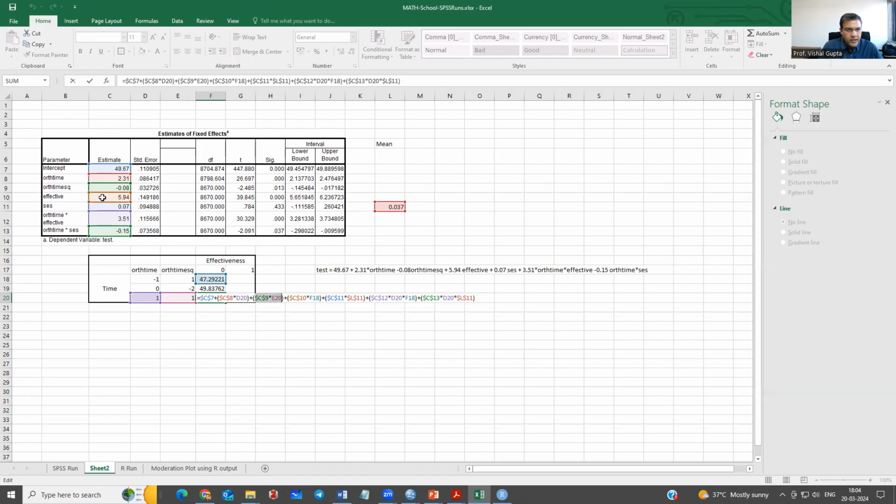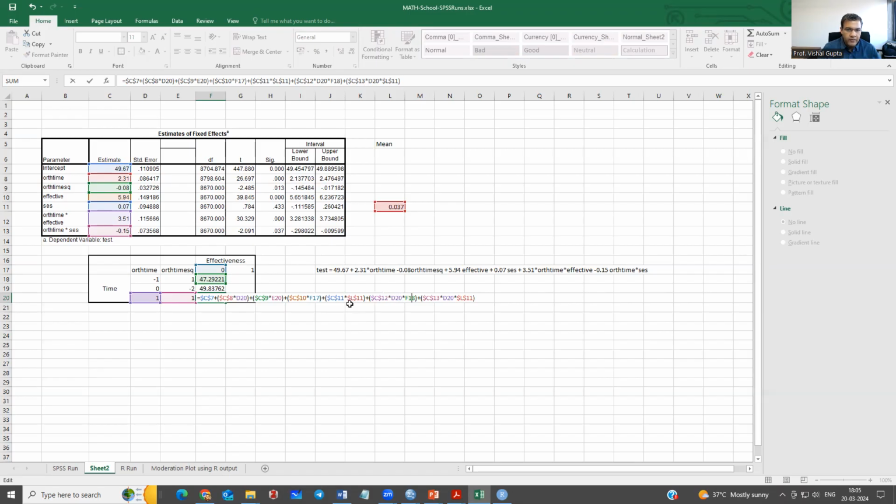Then $C$9 multiplied with E20. This is also correct, it is auth time square. Then $C$10, and again it takes F18. Now F18 is not right because the value 0 is F17. Then $C$11 and $L$11, this is all okay. Then $C$12 multiplied with auth time, which is D20, is okay.